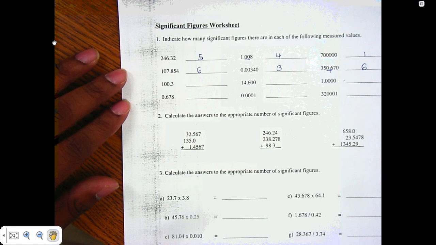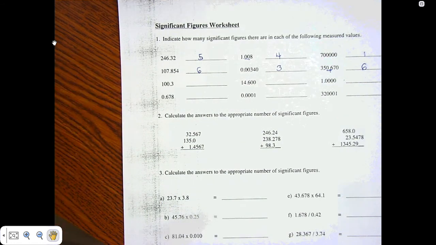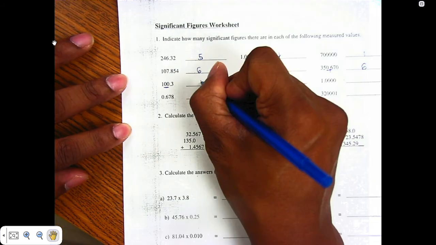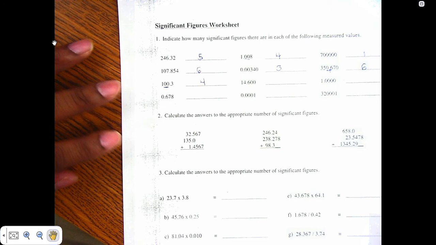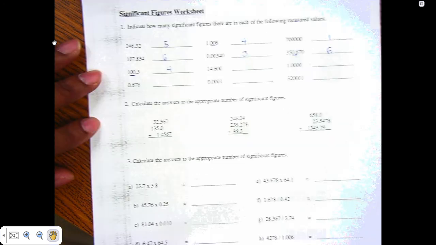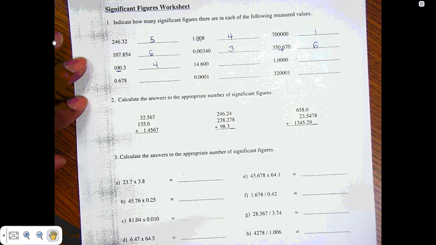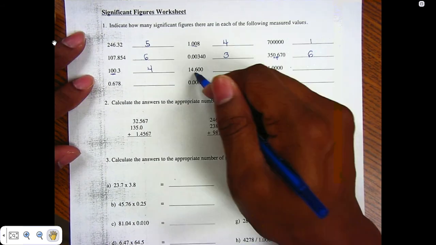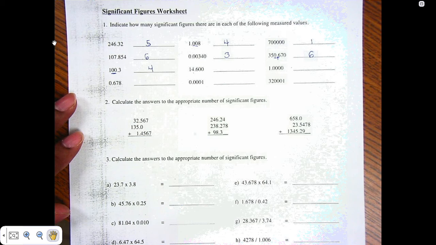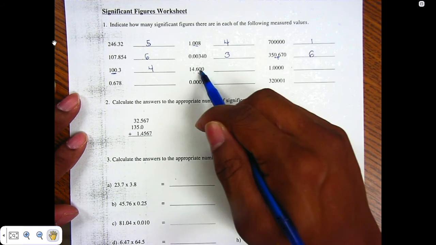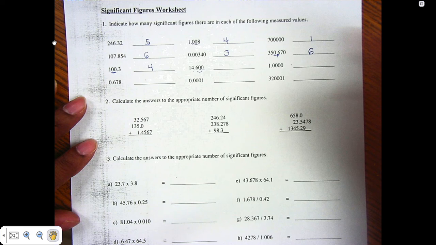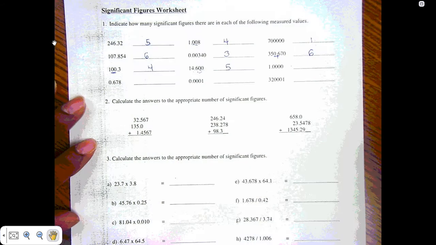Now moving on, I don't know if you can see that, but that number is 100.3. In that case, because there is a decimal point there, and those zeros are sandwiched between two non-zero digit numbers, those zeros are indeed significant. So that makes it a grand total of 4 significant figures. Remember, I'm focusing on the rules of zeros because any number that's not a 0 automatically is a significant number no matter where it's placed. So here we're looking again at this 1, 4 and this 0.60. Yes, that is a decimal point. So that makes these two zeros significant. Therefore, we have a grand total of 5 significant figures.